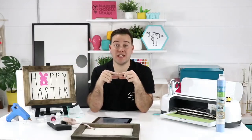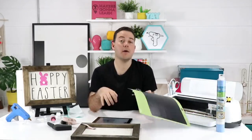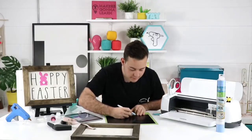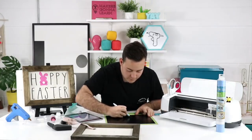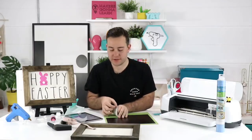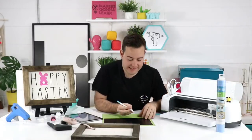Kathy says she's excited because there are only five more days until a new collection. Dee says she can't figure out how to turn on fast mode. You have to load your mat in first, and on your computer or iPad it'll pop up at step three, then you turn on fast mode. Step three is just to press the flashing Cricut button. If you don't look over at your desktop or iPad, you won't even see it's popped up. Then you can flip that little toggle switch to on.